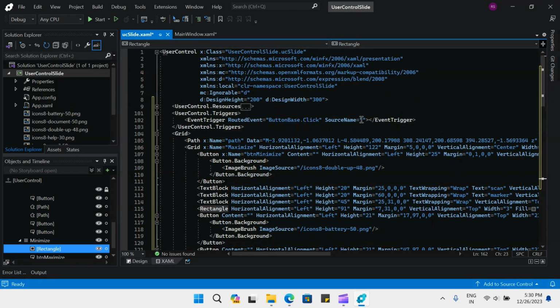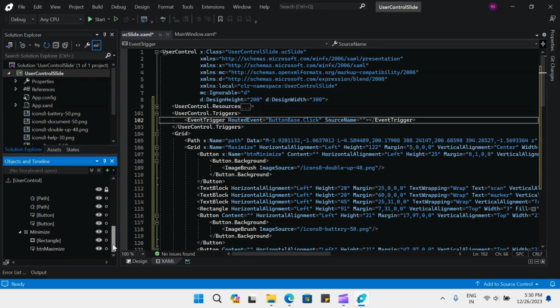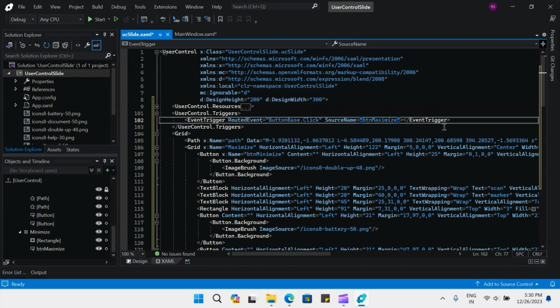So let's go back to the event trigger, and inside the source name, I will add the button maximize, and this should trigger the storyboard 1. So the storyboard 1 is for maximize, and the storyboard 2 is to minimize.